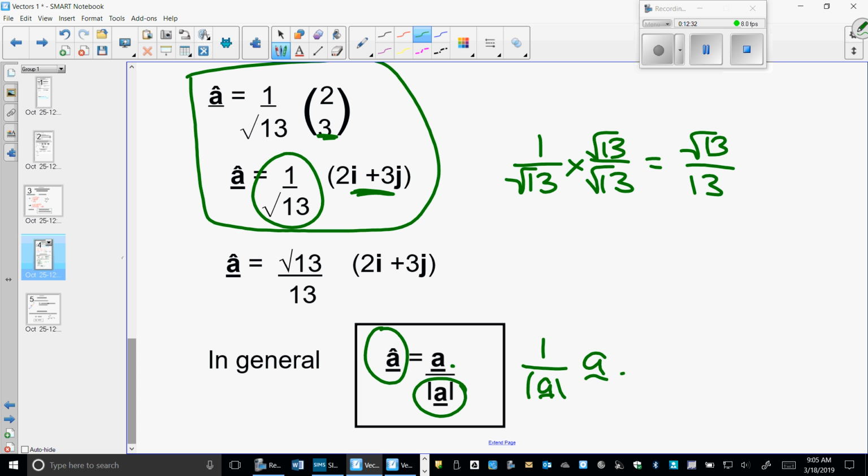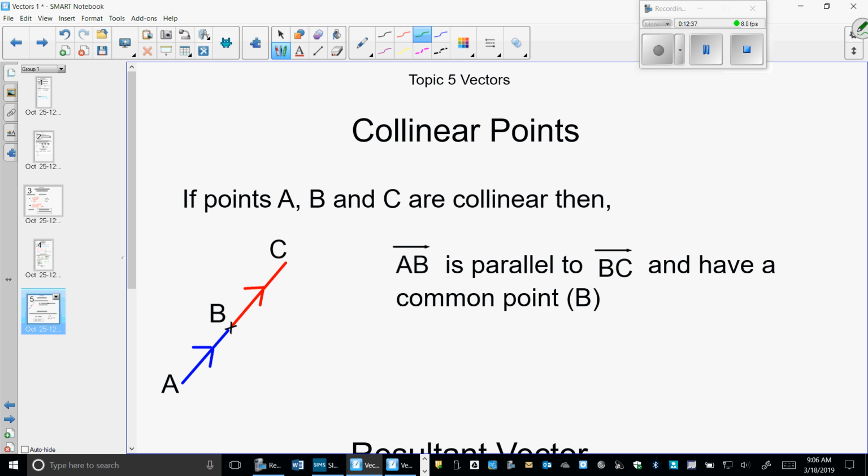Alright, moving on. Colinear points. Colinear means that they're in a straight line. If you can show things are parallel to each other and having a common point, it means they're colinear. To be honest, it doesn't come up loads, so I'm not going to harp on about it that much. But if you can show that they're parallel, by bringing out a common factor, and as long as you've got a common point between them, you would show that they were in a straight line.